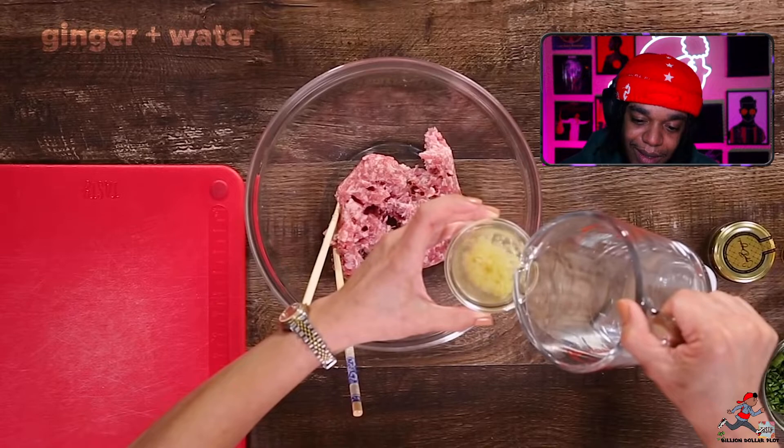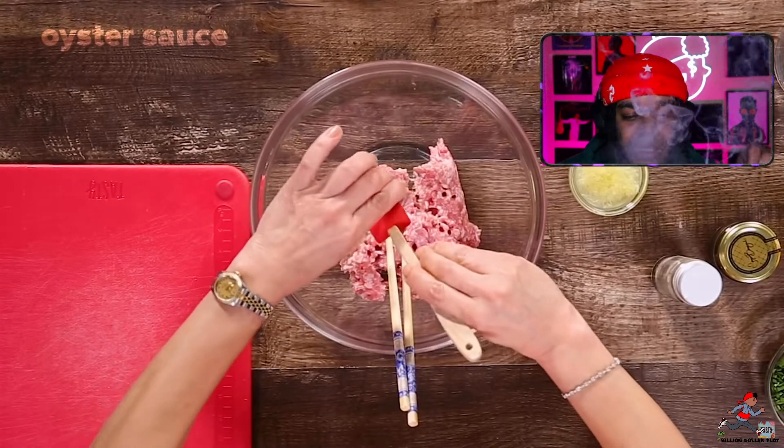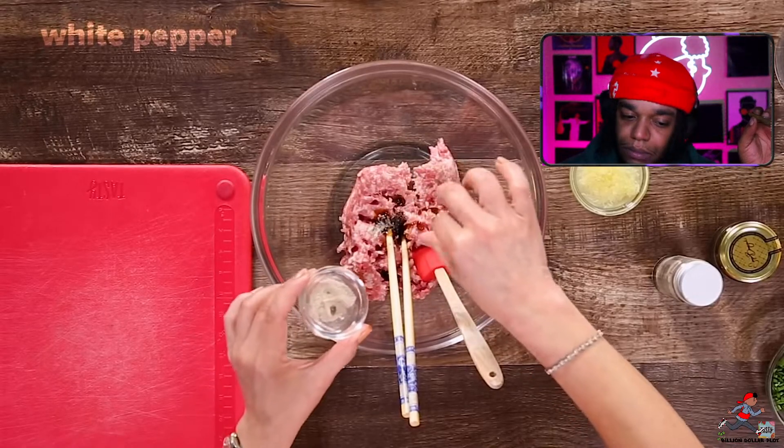My name is Susanna Tan and I'm from Hong Kong. Today I'll be making truffle dumplings. Do you know how to spell truffle? It's kind of expensive, no? So I'm shocked that her technique and cooking knowledge is so varied and deep, but then when it comes to truffle she's like, the fuck is a truffle? I know what a truffle is — I've literally not had one yet and I live in Los Angeles. First of all, I have half a pound of pork here and a piece of ginger, and I'm going to add some water to it while I put the rest of the ingredients in — a teaspoon of oyster sauce, a teaspoon of soya sauce, a pinch of pepper, and some truffle salt.